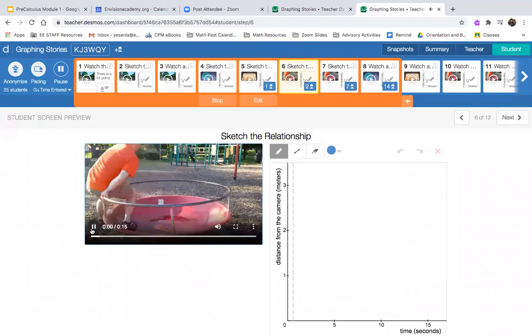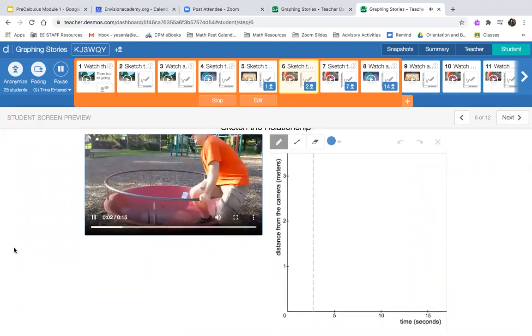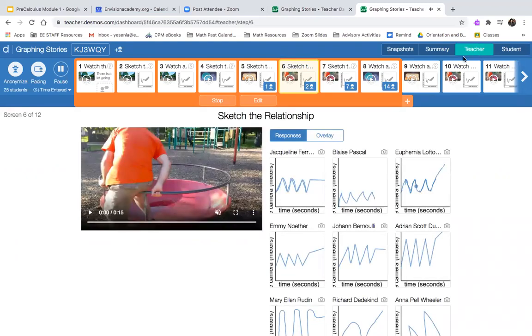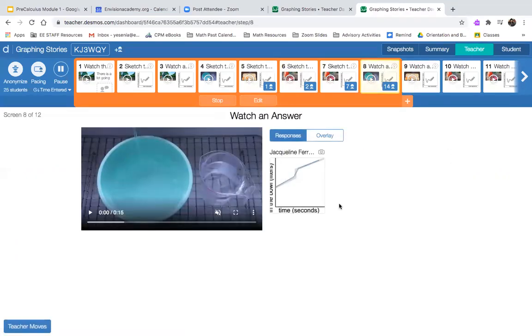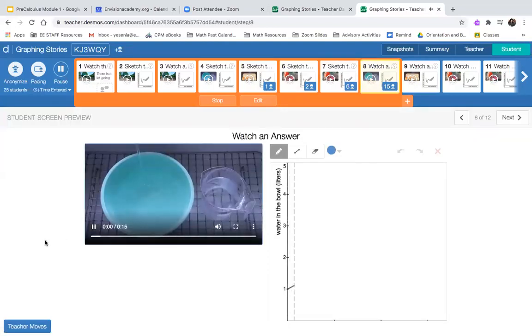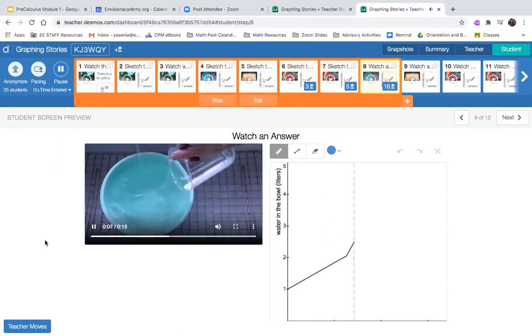So the solution looks like, what is it? Let's see. Oh, is it not showing? Which one is it? Oh, right here. No, my bad. Number 8. Y'all go to student, click. Oh, we had a bit of a reflection in the chat. So this is what the one with the water looks like. Oh, wow. So some of us did get that graph.